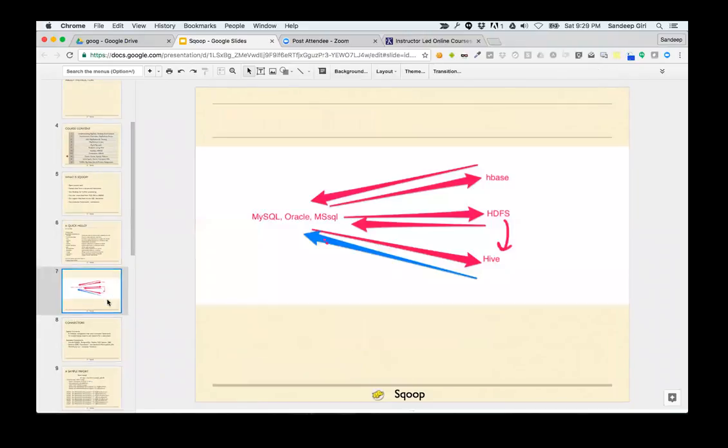I'll take you through a quick exercise. Whether MySQL, Oracle, or MS SQL, you could import data from there into HBase, Hive, or HDFS. Also, once you have imported data into HDFS, you could import that into Hive.